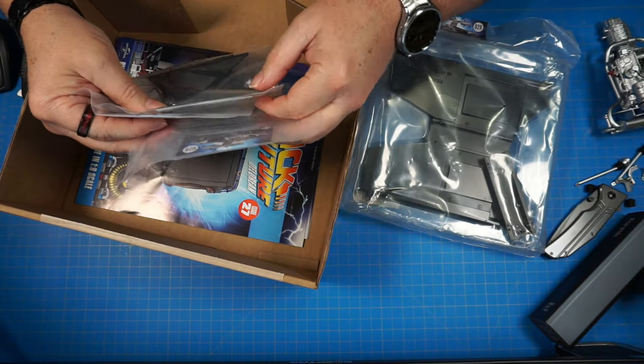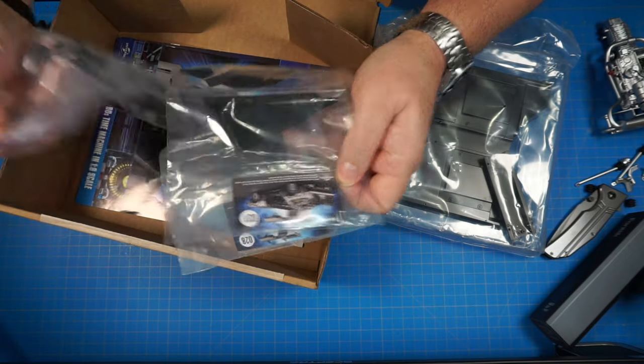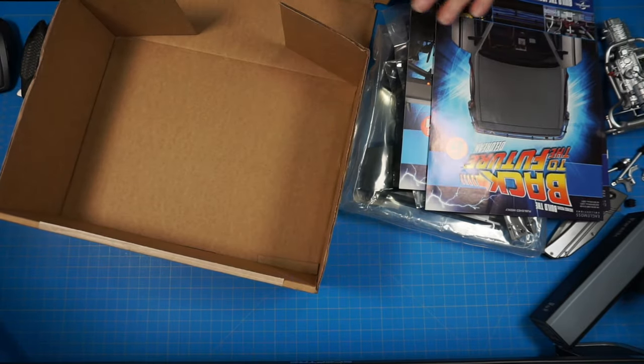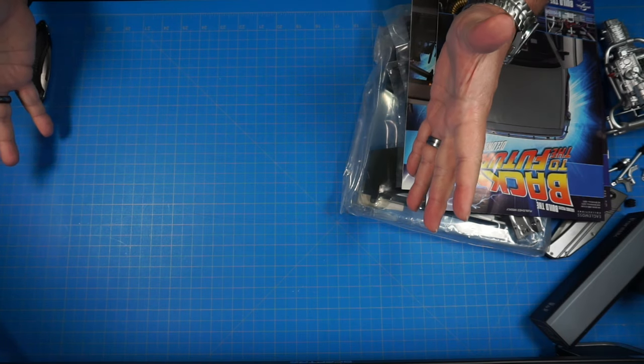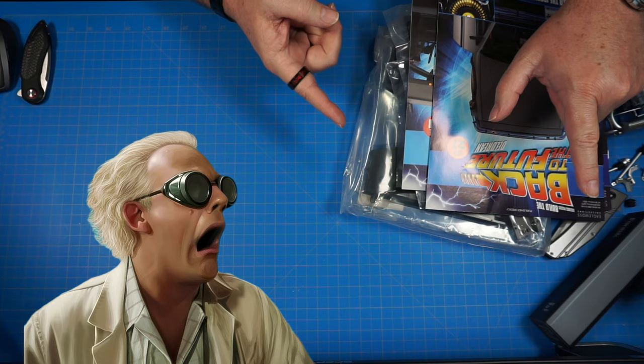So I've got 27, 28, 29, and 31 is what we got. Go ahead and get those magazines out. All right, looks like the box is empty, so I can get rid of that. Nice. We sent that thing back to the future.